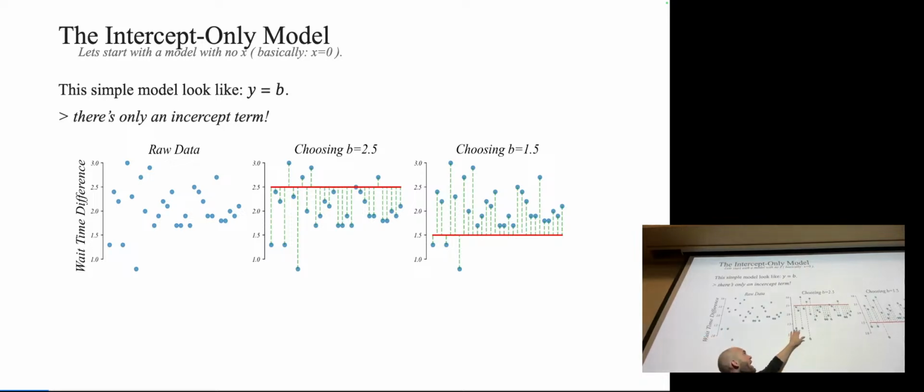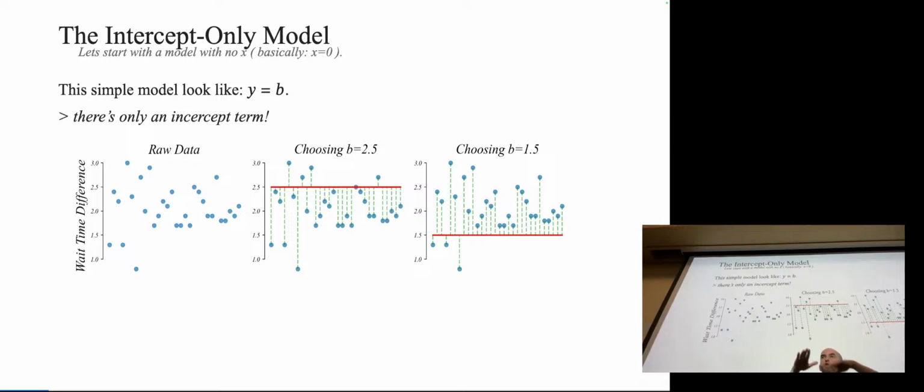This green dashed line is just that epsilon term we were introducing before, just the error. And when we choose a very high value of B, the error is very large because we're pretty far away from the data point. The second data point, which I can't reach to, is very small when we have B equal 2.5. But if we lower B, we move much closer to this first data point. So we've lowered B. The error for the first data point is very small, but the error for the second data point is very big.